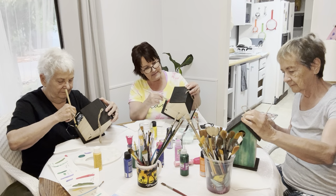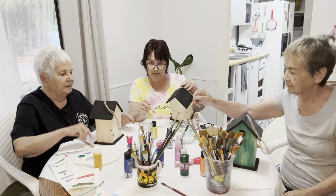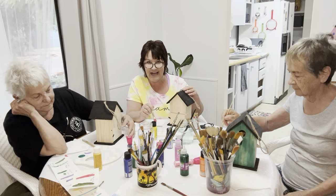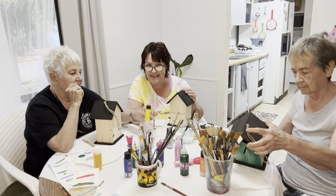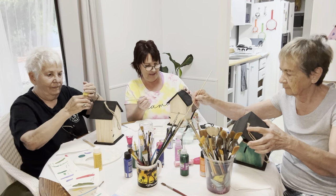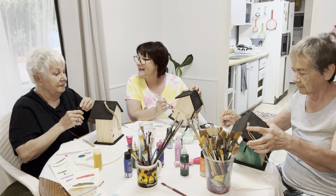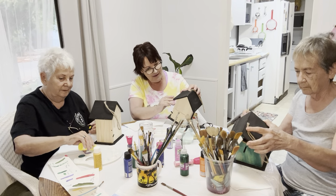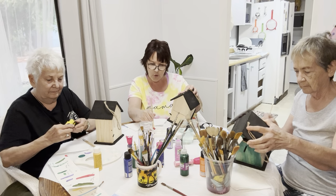When we had our last painting class with y'all, we were gonna have a part two, but we didn't get to it. So I'm gonna bring in the pots that we finished, but we didn't put any plants in them like I was hoping we would. And then we wanted to start this new project, but that's okay, isn't it? Of course. We're easygoing, laid back. You know, we just roll with it.